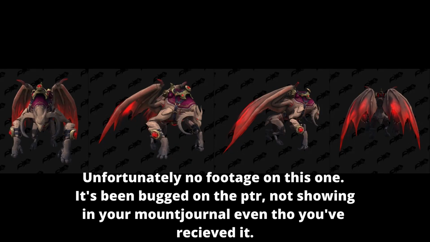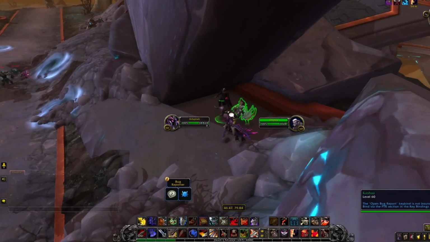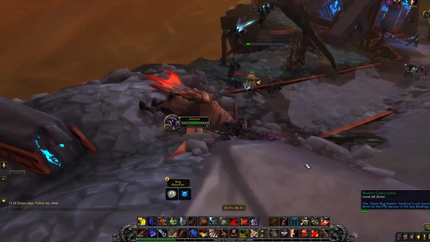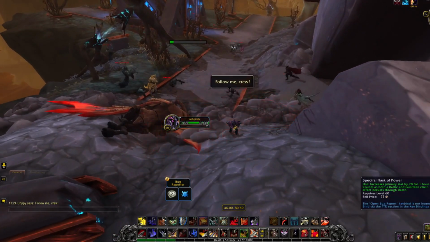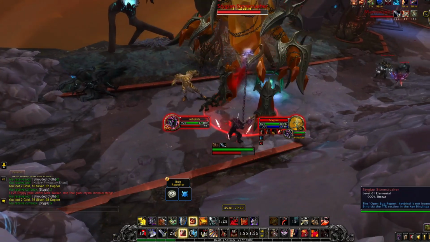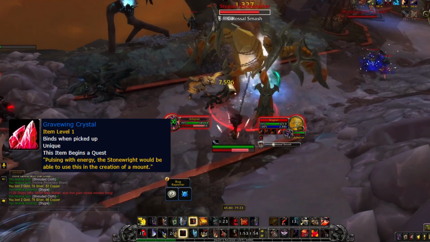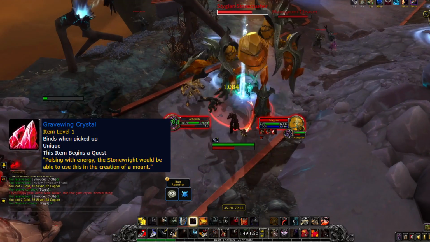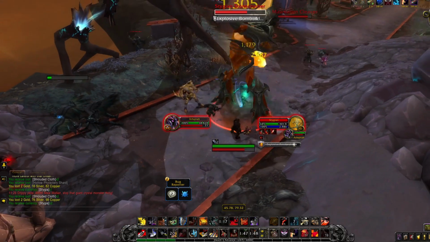Last up we have the Mastercraft Gravewing. This one is from the Venthyr event. To start the event, talk to Drippy at this location. You'll then have to stand AFK for around a minute while they try to repair a broken Stoneborn. Then a crystal monster will appear. Once you kill it, you have a chance to loot a blue quest item called Gravewing Crystal. This will give you a quest to turn in at Keeper's Respite, rewarding you with the mount. Drop chance will be revealed once you hit subscribe.